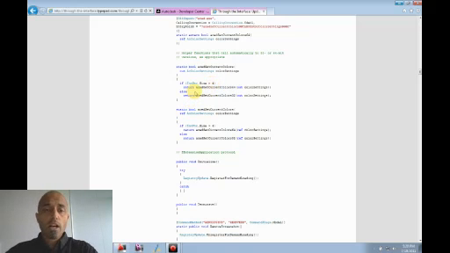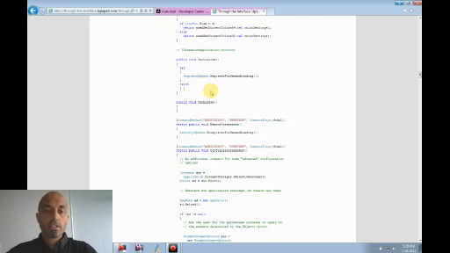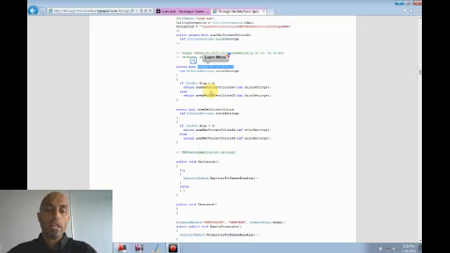So it'll call the 64-bit version if the size of an integer is greater than 4 bytes, which means it's 64-bit, meaning 8 bytes. It's 8 times 8. And on 32-bit systems, an integer is stored as 32 bits, which is 4 bytes. So in this way, we can just call a single function from our code, and it'll call through to the appropriate underlying P/Invoke call. So I think that's a pretty effective technique, and it's one that I certainly am going to call out in a separate post in due course.